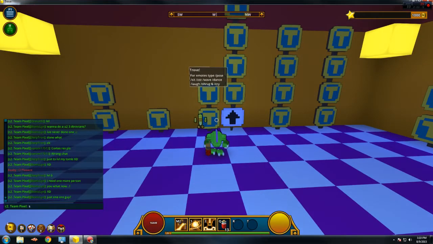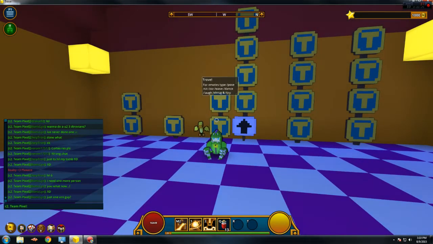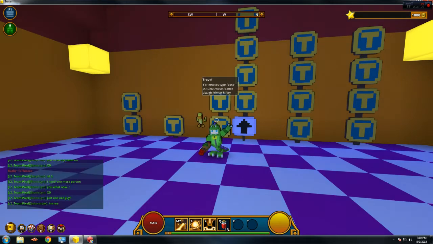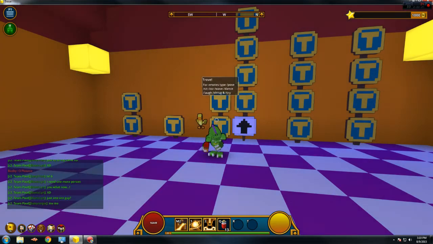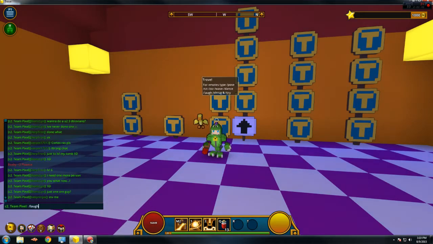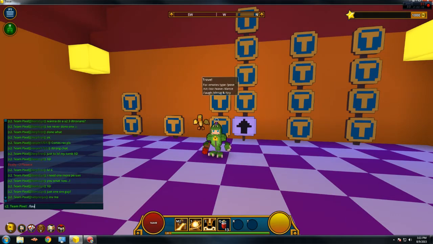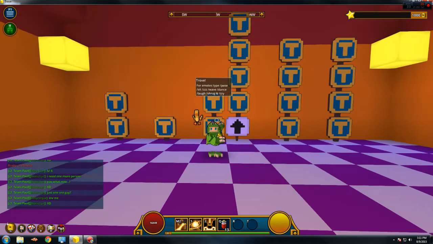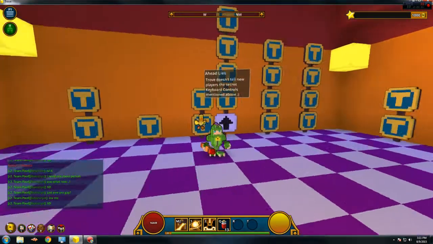Slash sit. Sit down. Wave. There's a couple more. Laugh. Shrug. And then I believe the last one is dance. A lot of people like, oh, there's one more, cry. Forgot about that one. He's so sad. Oh, didn't get his 10 dragon caches.